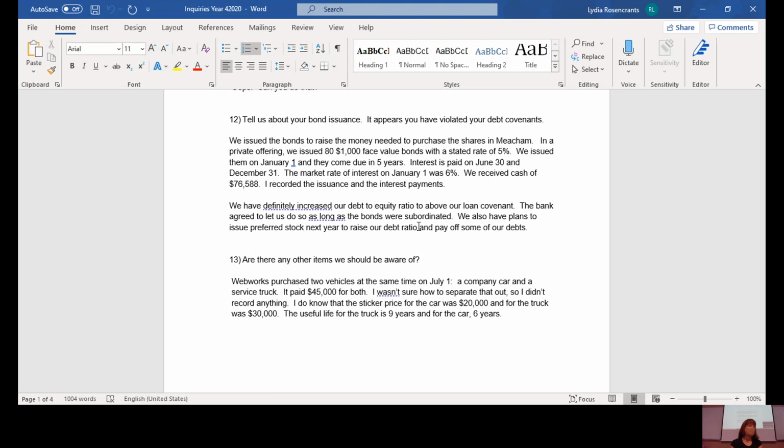Okay, so the first thing we need to do is to figure out how much cash the bondholders would be willing to pay on January the 1st. Now, we already know that that's $76,588 in this case. Normally, we solve for it. So I'm going to solve for it as if we don't know, because in the problems that I give you for homework and such, you're going to start from scratch, okay?